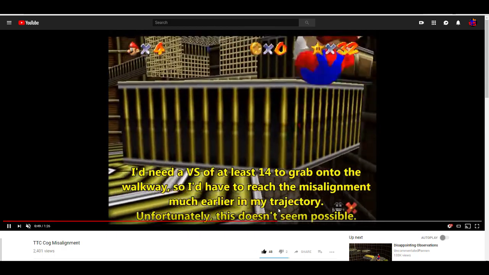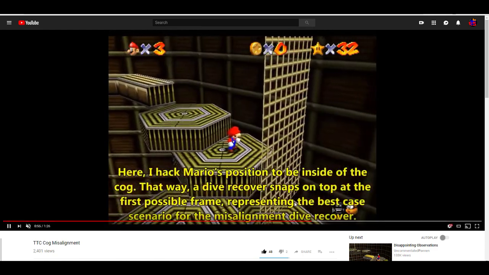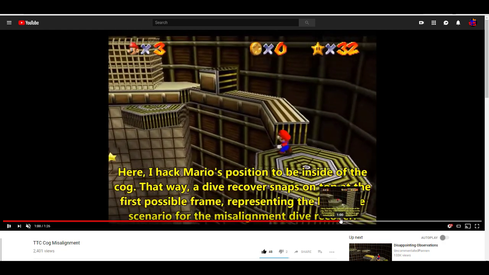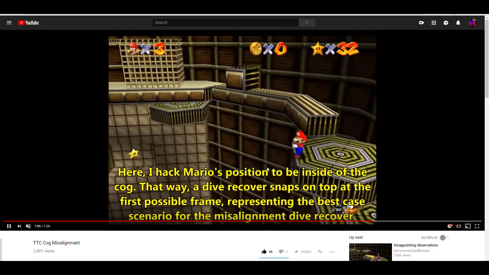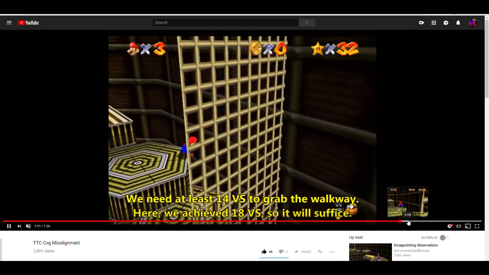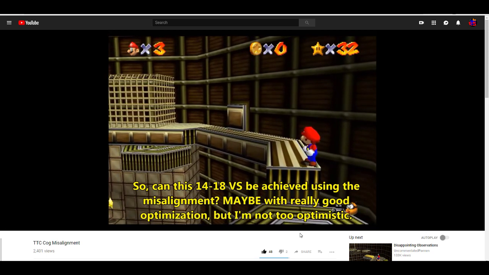He tries to do it like this because he wants to reach this misalignment sooner, so he can store vertical speed. Because if he does that, let me just go back a little bit. If he hacked his position to be on this cog like this, he stands at the edge and he waits, and he'll grab onto this thing. Yeah, that's it. But he's not too optimistic about it.